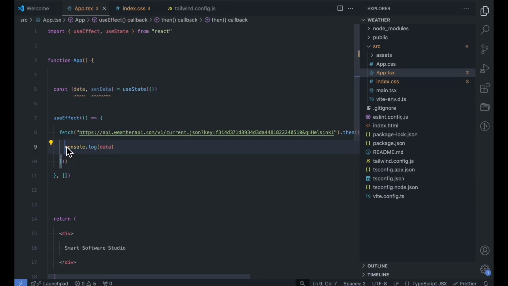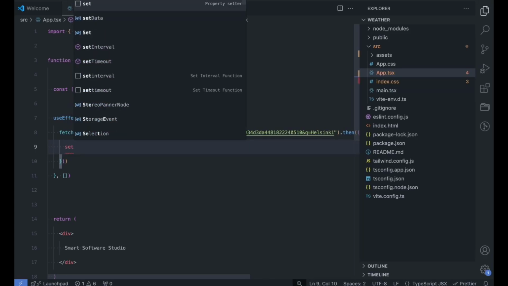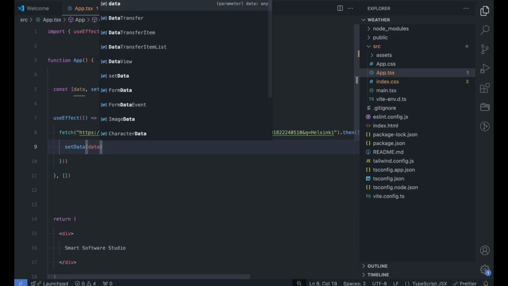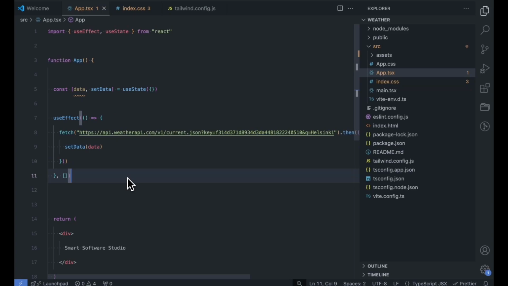Coming back to my code, I am just adding an empty array as the last parameter for useEffect to make sure that it doesn't keep getting called again. I am going to use the setData function to set the result from the API into the state variable data.